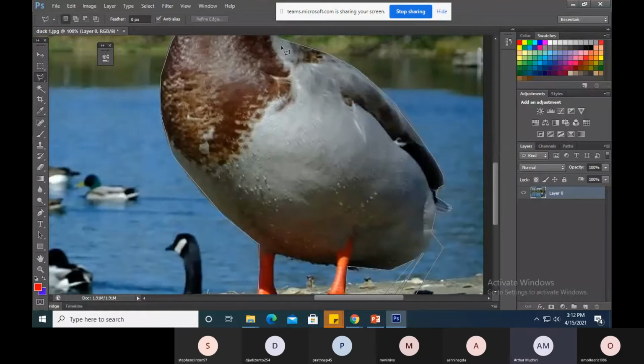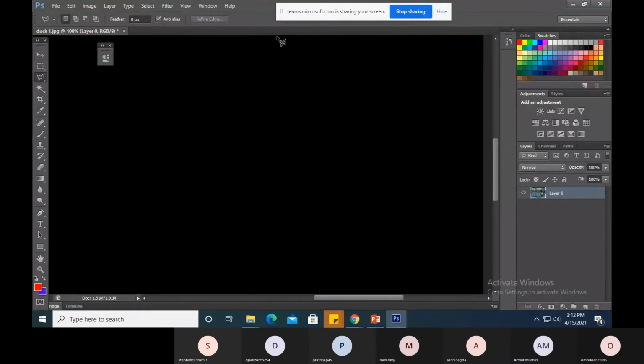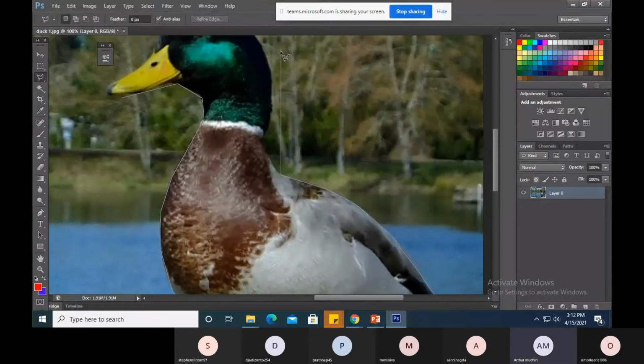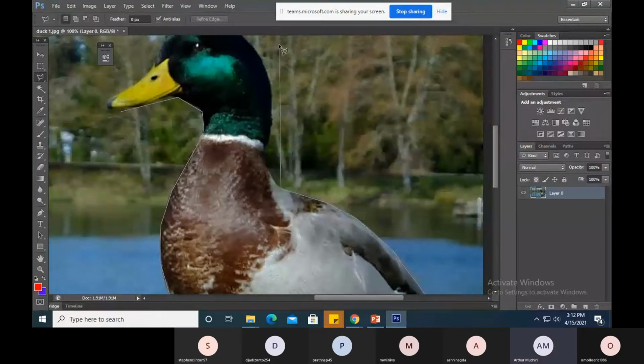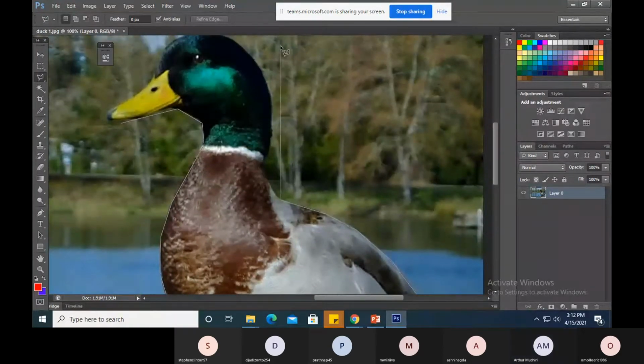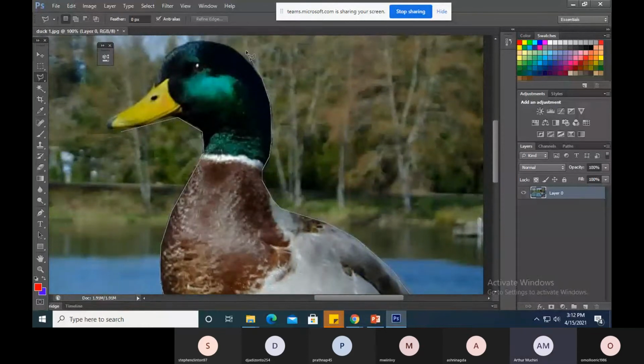With this one you just need to drag. If you cannot see the rest of the bird, you just pull the lasso tool upwards, and then you continue doing your selection.